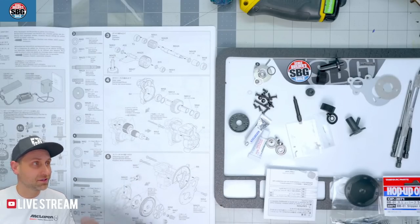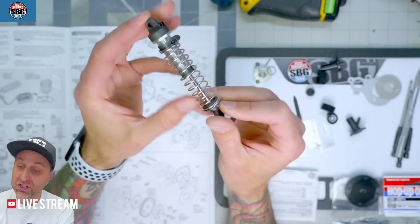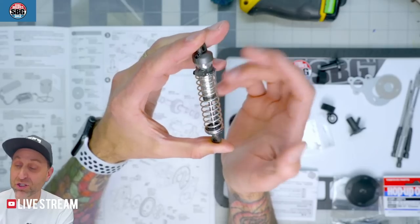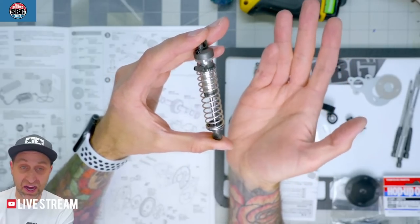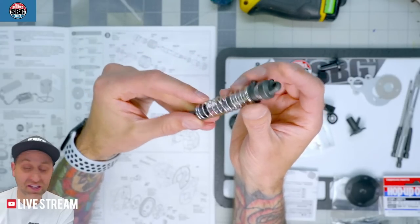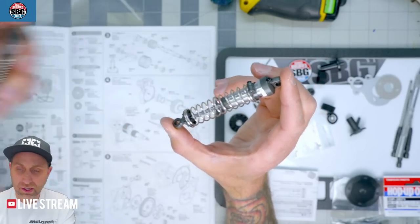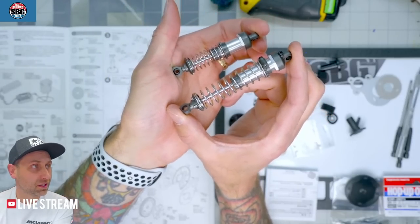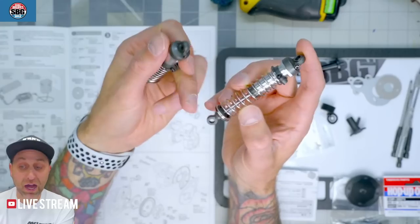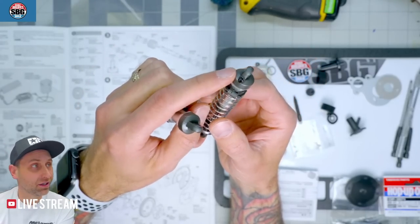Now, there's one thing I can say about these shocks right away. These are the best Tamiya shocks I've ever seen right out of the box, and so much not the Tamiya way. They're really good shocks. As you can see, these are the rear ones. These are the front ones, so a significant difference in overall length. But aluminum bodied, plastic caps, but these are bleeder caps.